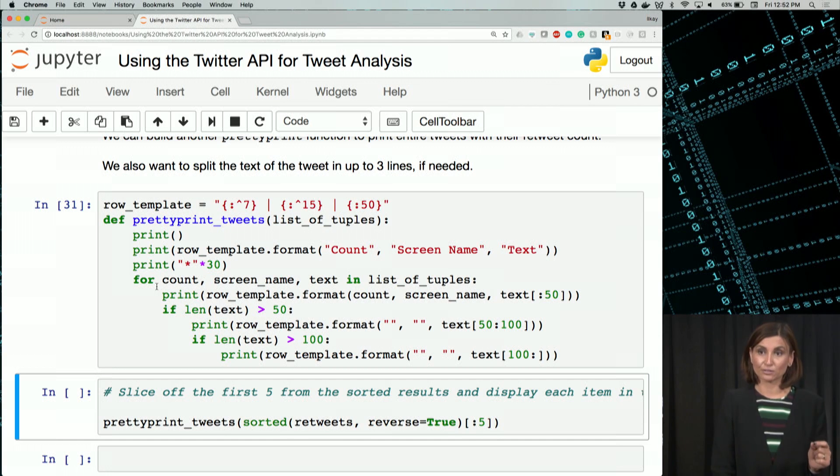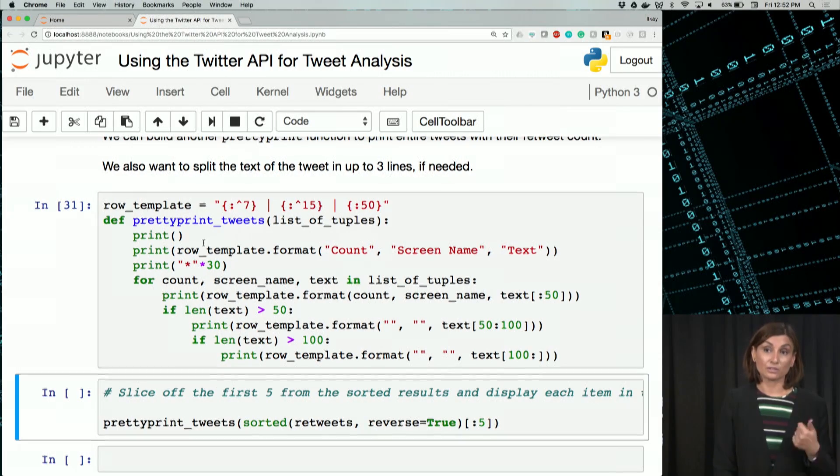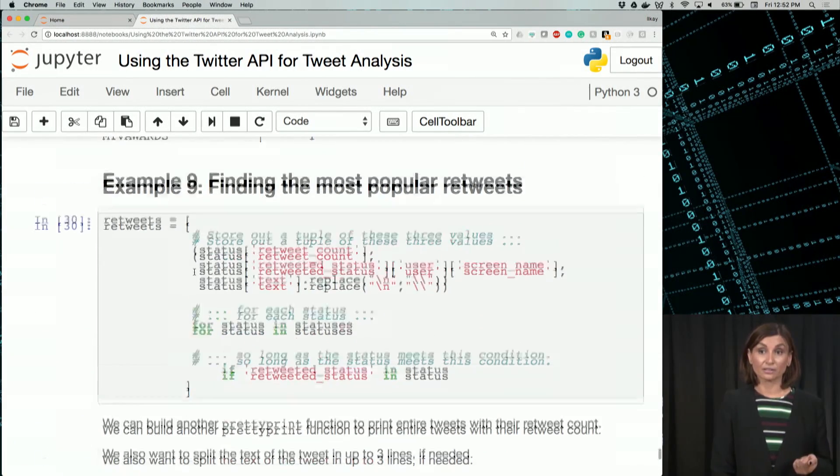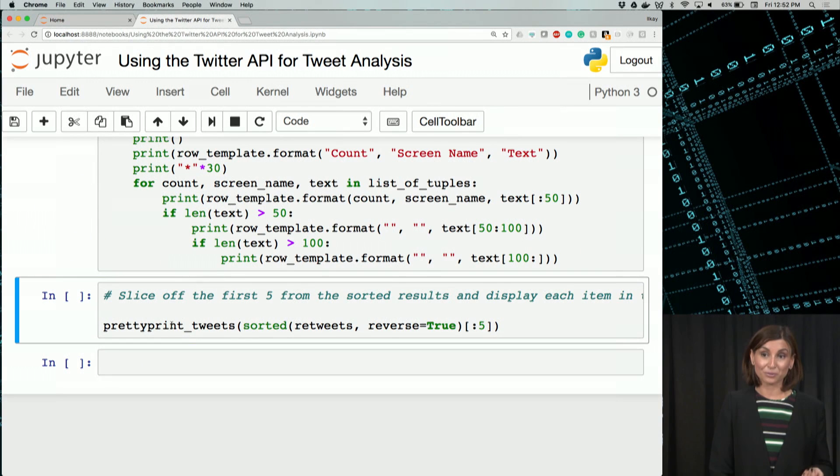Please spend some time to go over this one. This is exactly what we are doing. We are checking the length of the text of a tweet. And we are formatting it to be displayed in exactly the right amount of columns and rows to display the whole tweet. And we will give now this function the input that we created, the retweets, because we are trying to find the most popular retweets. We will sort those retweets and we will give the first five lines as a slice to print tweets.